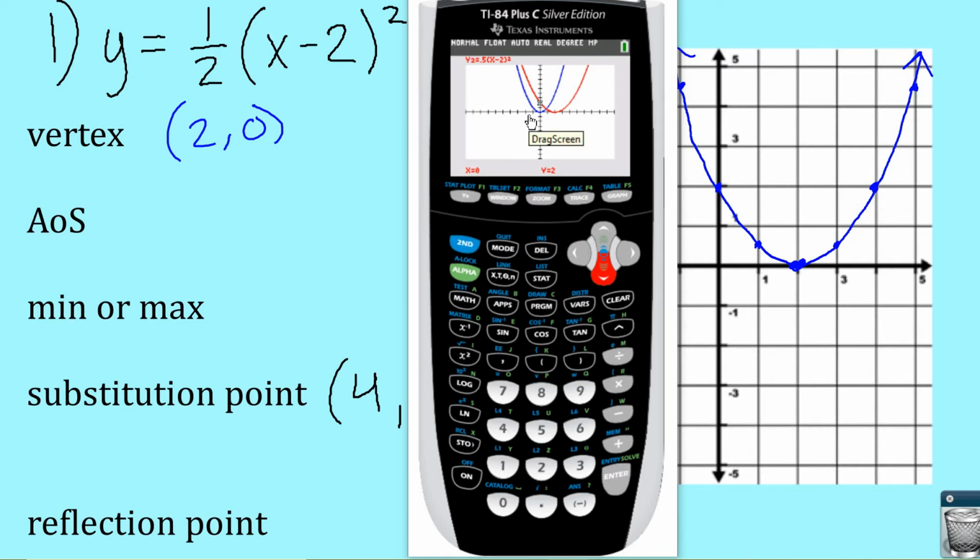And since I'm on that trace button, I'm going to type in 1. Hopefully when you plugged in 1, you got 0.5. Notice it gives us the output, 0.5. When you plugged in 0, you should have gotten 2. Notice that's what we got. Plugged in 3. So here it gives us our x and y points.